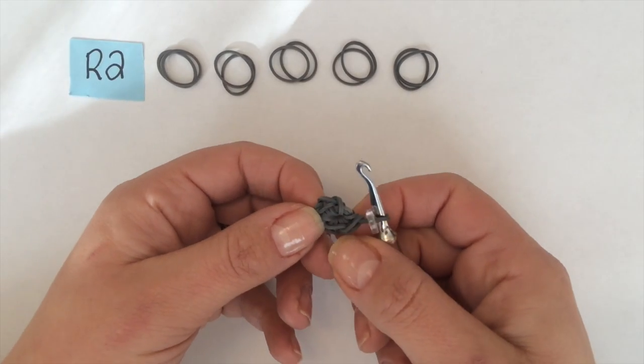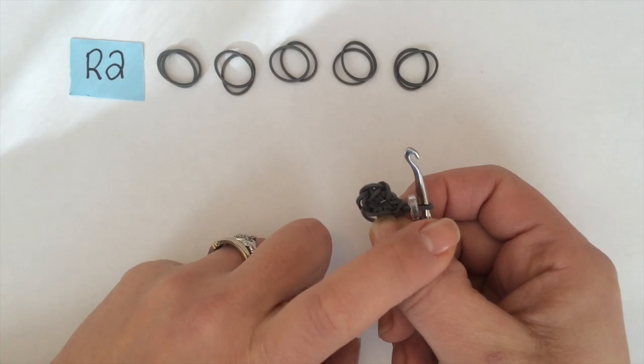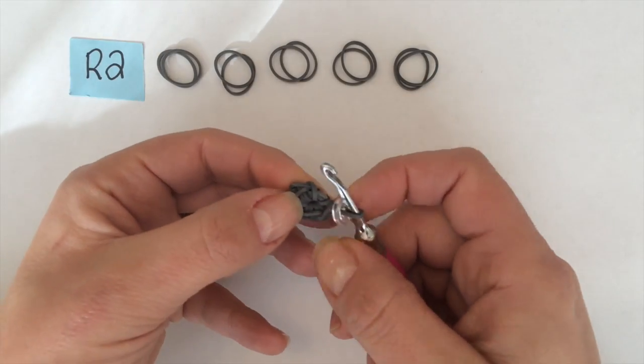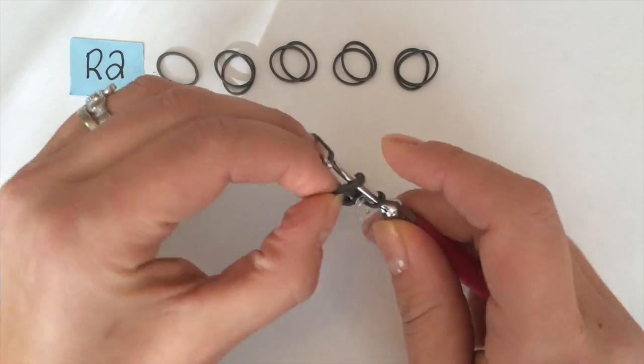For round 2, we're going to increase on each stitch around, so adding 2 bands to each chain. 2, 2, 2, 2, and 2. At the end of round 2, you're going to have 10 stitches. So you're just going to go on your first chain, bring 2 bands through, 1 at a time, and you're just increasing.